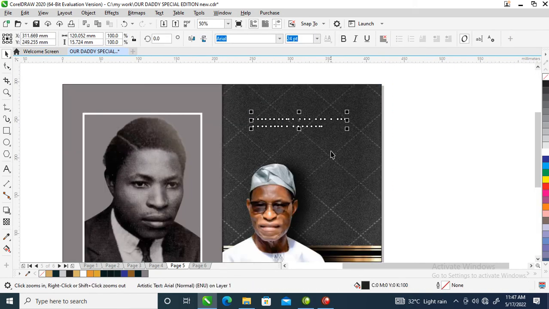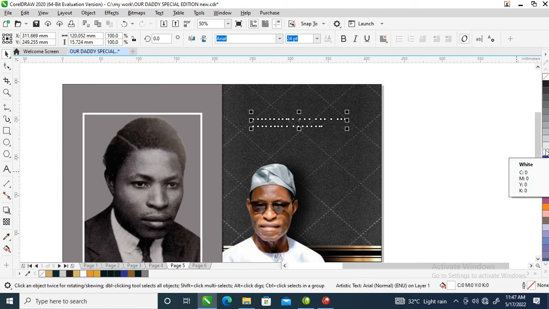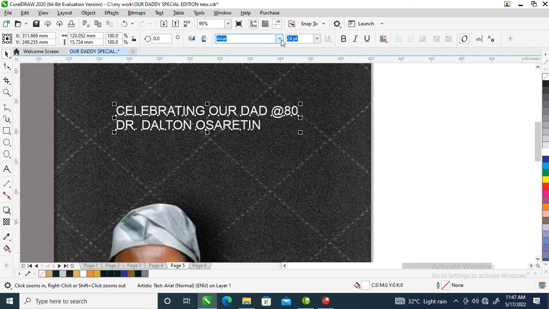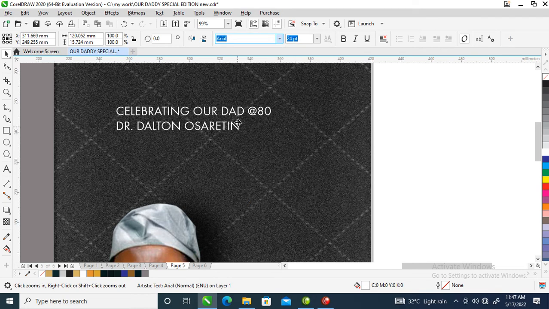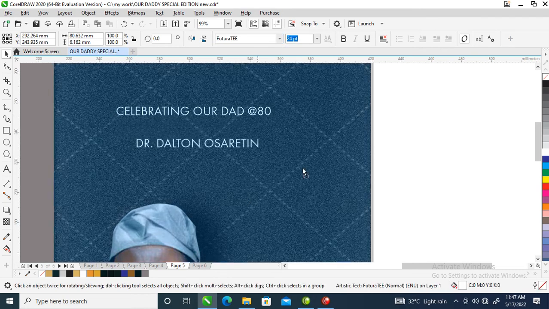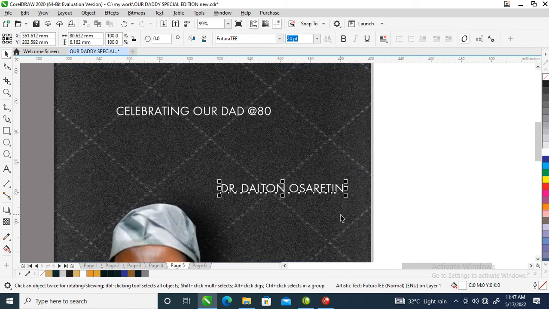So right now what we are going to be playing with is this text. Let's power clip that. So let's change the font to Futura T, then let's break it, then break this text as well.